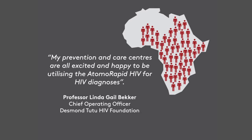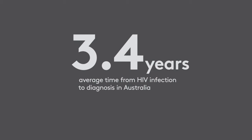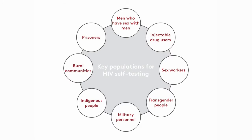It was launched last year in Africa and has generated significant commercial success and excellent clinical results. Many at-risk groups in Australia are not testing frequently enough or perhaps not at all. One of the main reasons for this is the need to go to a clinic for a test and then to wait several days for a result. Atomo Rapid HIV has been developed for anyone who wishes to know their HIV status, and is particularly useful for vulnerable groups and those with limited access to primary healthcare services.